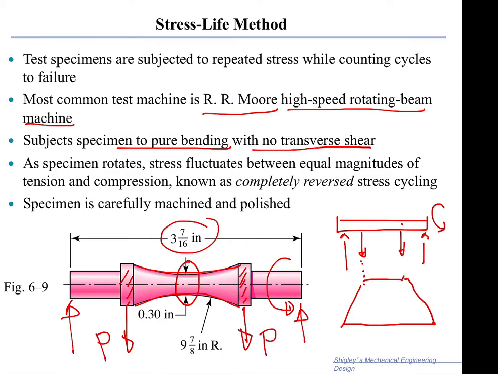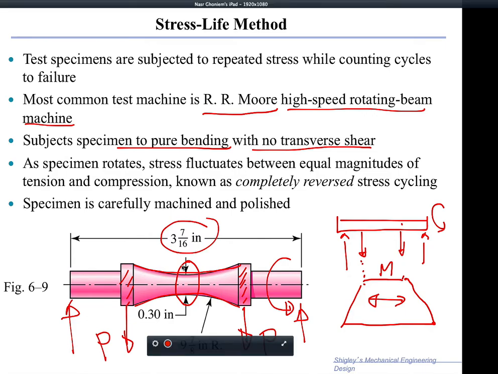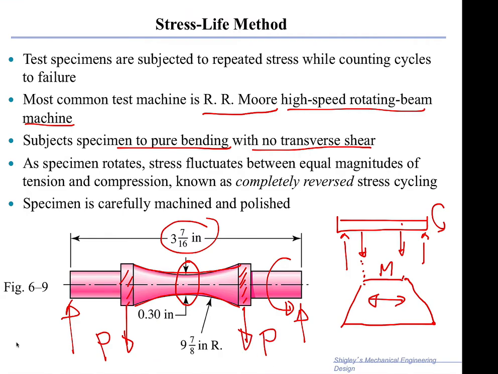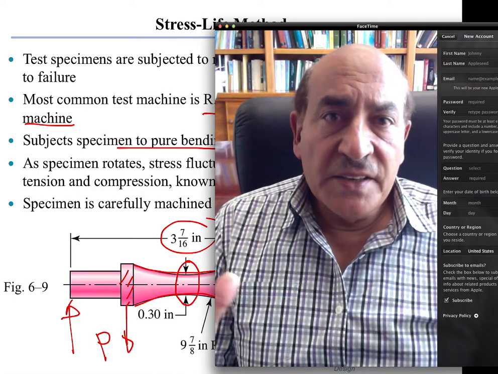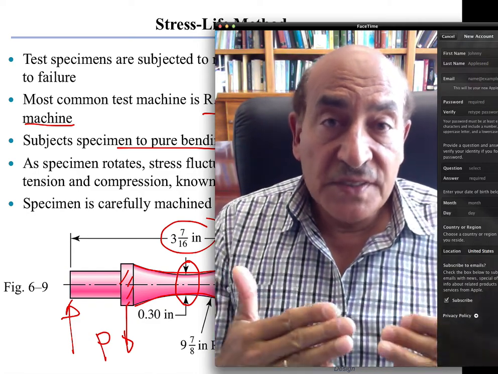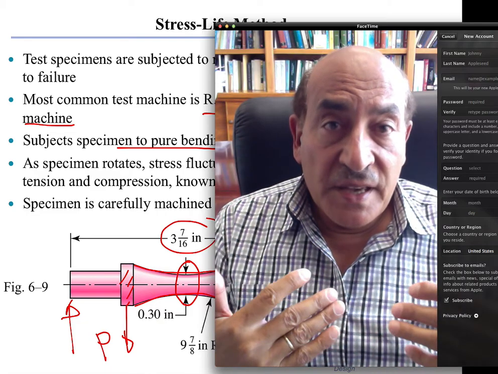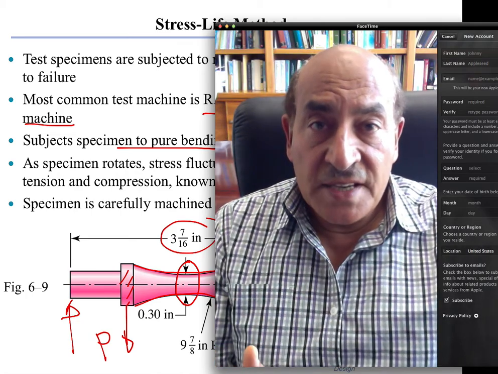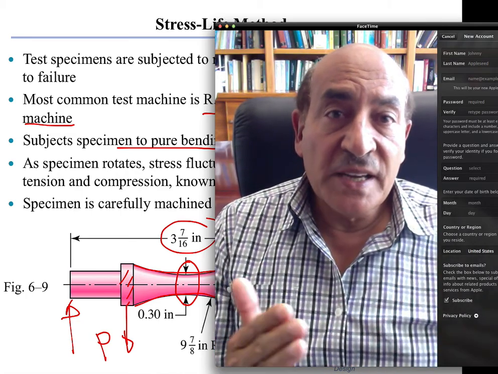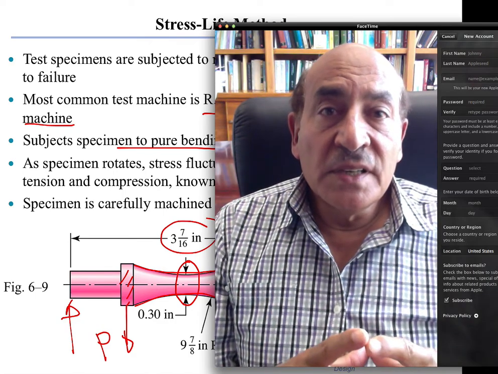So there is a region in the center where M is constant, and that's very important because we have a constant applied bending moment, and the constant applied bending moment gives us a load that doesn't vary, doesn't have gradients over the middle section. So if you have initiation of a crack, the crack is not going to go from a low stress region to a high stress region, but it will propagate pretty much under the uniform applied load.